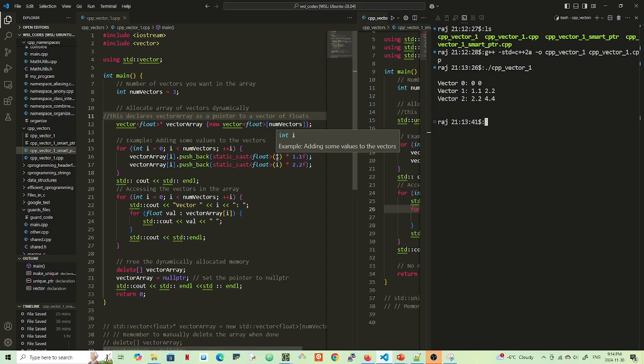So then you're going to get, first you're going to static cast this 1 to a float, right? And static cast is going to convert related types, right? It's an explicit conversion here, from an int to a float. So then you multiply by 1.1, so you get 1.1. Then the same, you static cast that 1, you multiply by 2.2, so that's vector 1. And then you do the same thing for the next iteration. Here i is going to be equal to 2, and that's how you're going to get this going, and you're going to just print it out here.